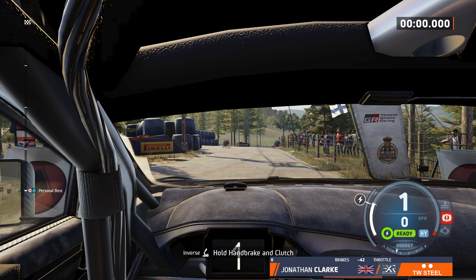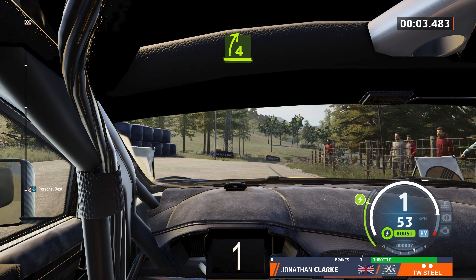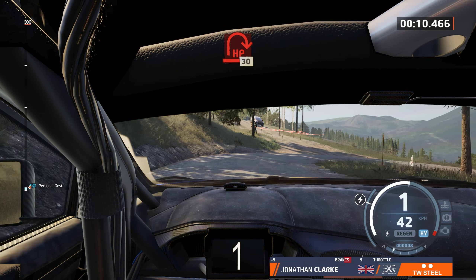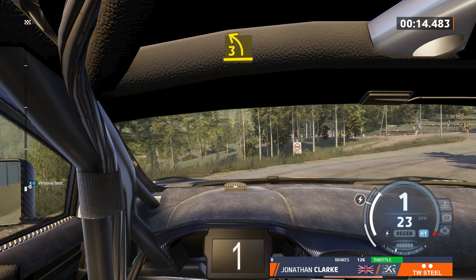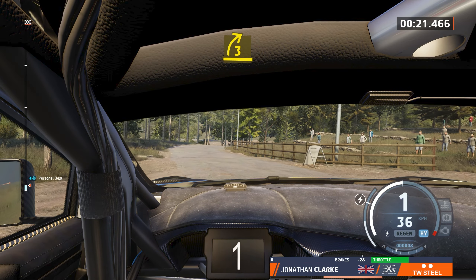We'll talk about the three different options for the hybrid boost system. We've got Cautious, which is what I'm currently set at — that requires you to press the throttle to 75% in order to activate it. If you look on the left-hand side of the tachometer you'll see a gauge there filling up in white — that line is the activation and deactivation point for Cautious. Going above it means you're boosting, going below it means you're not. That threshold changes with Balanced, which is about 50%, and Aggressive, which is around 25%.